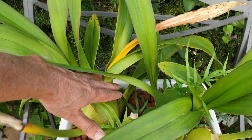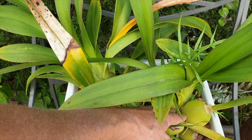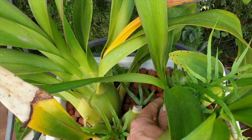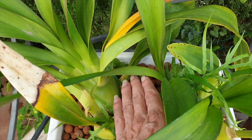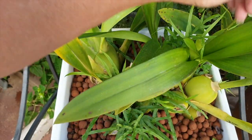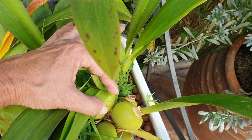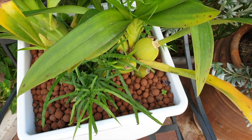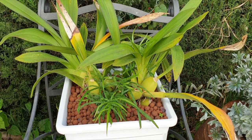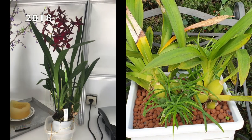Look at the size of these pseudobulbs — goodness me. This growth decided to grow right in between two pseudobulbs, so I'm quite pleased — that gives me a little bit more time. There's another growth growing towards the center of the outer edge that's going to buy me some time around the back, and there's a growth right here that is also tucked up to the edge. I'm hoping to not have to do anything with this pot for a considerable amount of time, which is why I put her in a slightly oversized pot because she is huge.